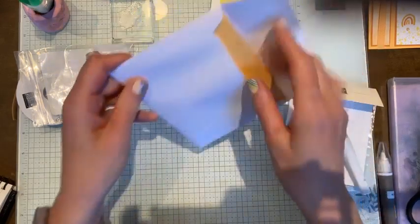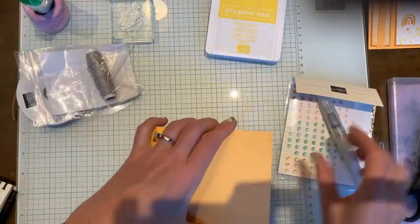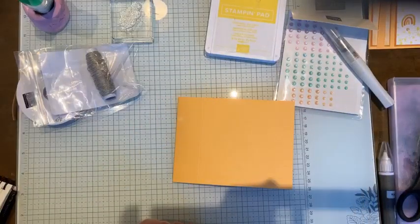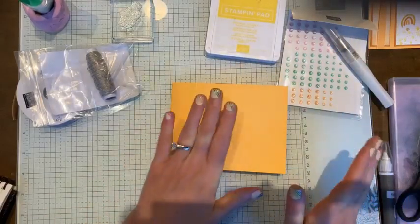All right, let's get started. So it's going to be speedy tonight. I have a few things ready to go because I have got company that I wasn't expecting. So everybody is outside visiting and I am here crafting. So I got a few things ready to go just to make this a little bit quicker.